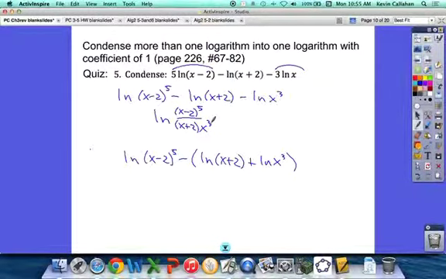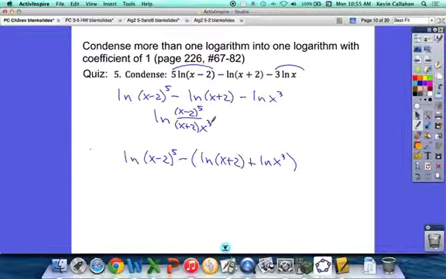You get to the same place, but I think we get a lot of confusion when we're trying to do that the other way. There was a fair amount of students having this be x minus 2 to the fifth divided by x plus 2 divided by x to the third. Like you tried to show a divide in the denominator, which is not correct. Right? It needs to be right there.